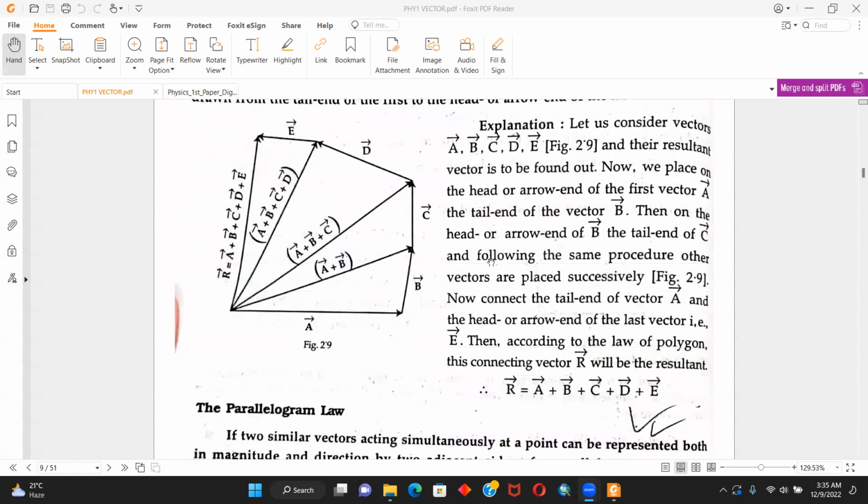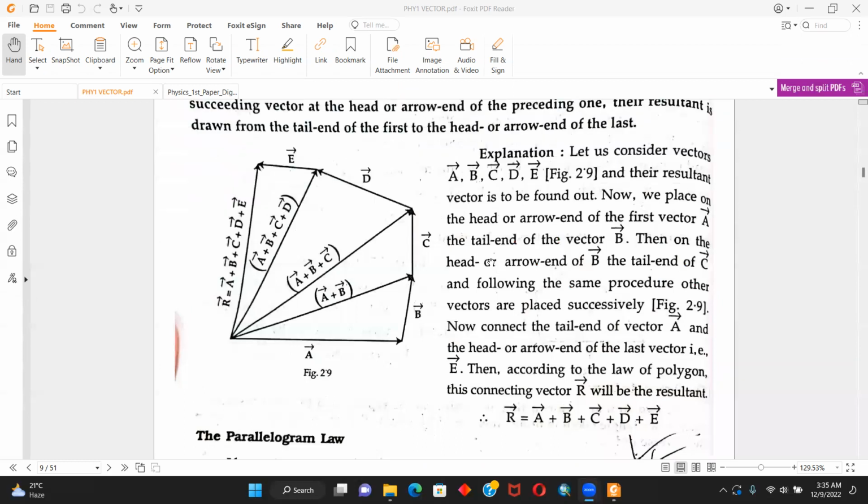Okay, the law of polygon is quite the same. Say this is the point O again. From the point O, you have, say, the OA vector. Don't even consider the OA vector, just consider from this terminal point to this point, this A vector as they have written. Now from this terminal point to this point, this is the B vector, right? So if you join these 2 points, from the triangle law you can understand the resultant is A vector plus B vector, right?